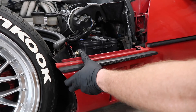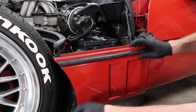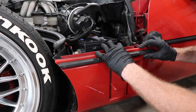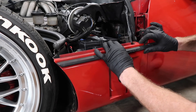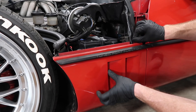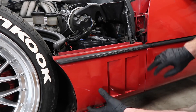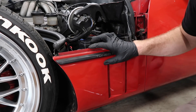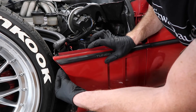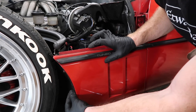I'm kind of curious now to see what really goes at the bottom here from the factory, so if anybody knows and has an original car that uses something other than those push retainers, drop it in the comments — I'm just curious myself. We'll take our 10 mil back up here and run that in loosely, because we are going to check the fitment to make sure the gap is pretty consistent. Then we'll run them all in and tighten them.